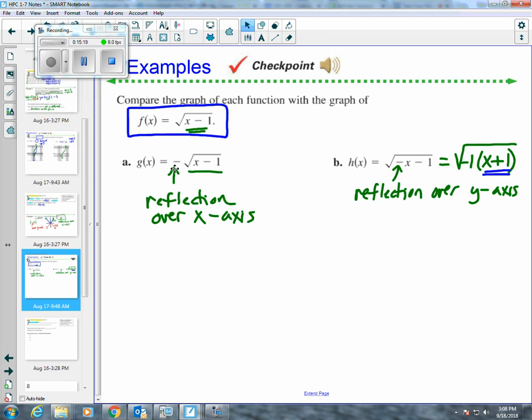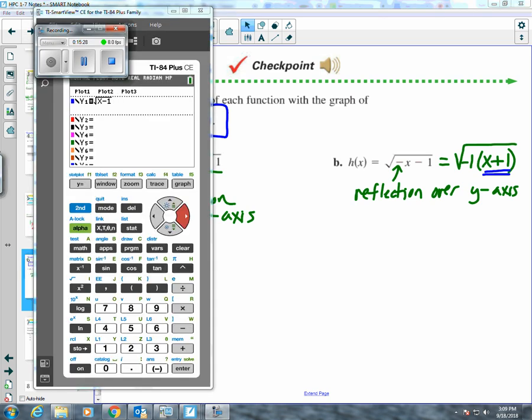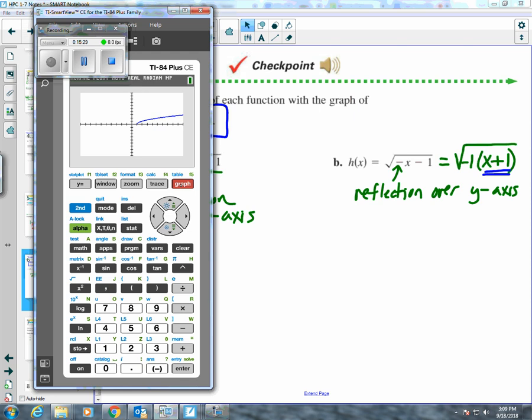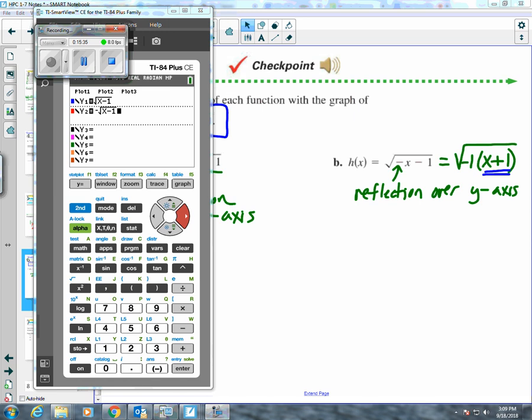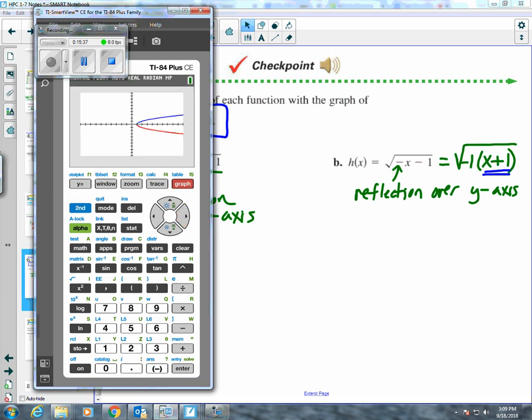But let's go ahead and graph the first one so we can see those reflections. So go ahead and pause and get your parent graph typed in, the f of x, and let's just do g of x first. All right, so here's my original function. So we'll graph that. All right, and then now we're going to graph g of x. All right, so here comes g of x. Minus out front, we said it's going to be a reflection over the x-axis.